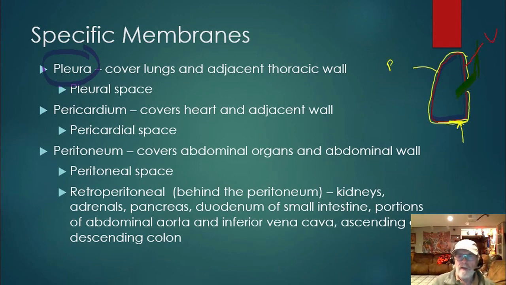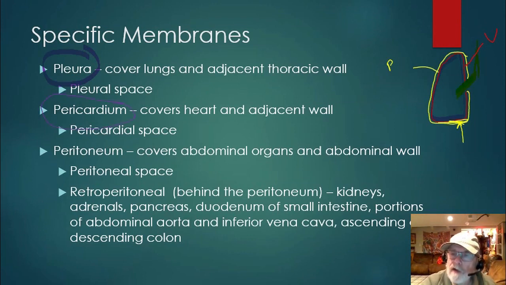Okay, and what happens is when the chest expands, the lung will expand with it, simply because there's almost like a negative pressure or a suction that keeps the visceral pleura against the parietal pleura, because there's a negative pressure and a little bit of fluid in there. Just like two microscope slides: you put water in between them and you can't pick one off the other. You twist them to pull them off, but you can't pull it directly up off the top. So the membrane that covers the lung and the inside of the chest cavity is called the pleura. The membrane that covers the heart is called the pericardium.